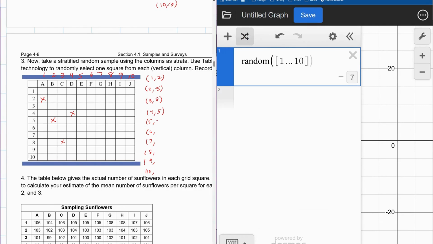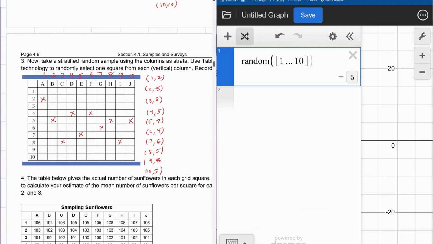This is 5, comma 7. 6, comma 4. 7, comma 6. 8, comma 5. 9, comma 8. There. And then our last one, 10, comma 5.